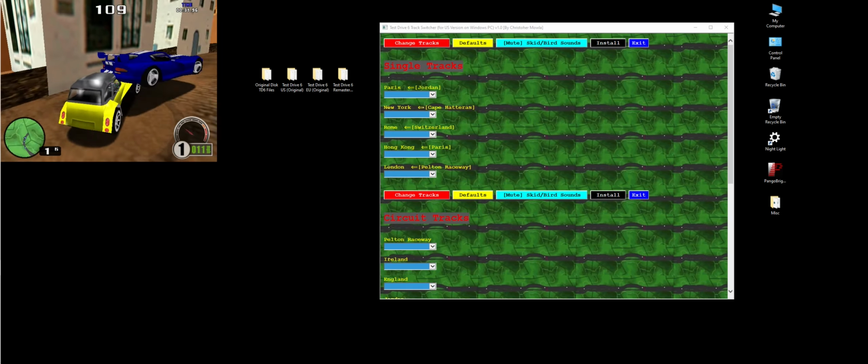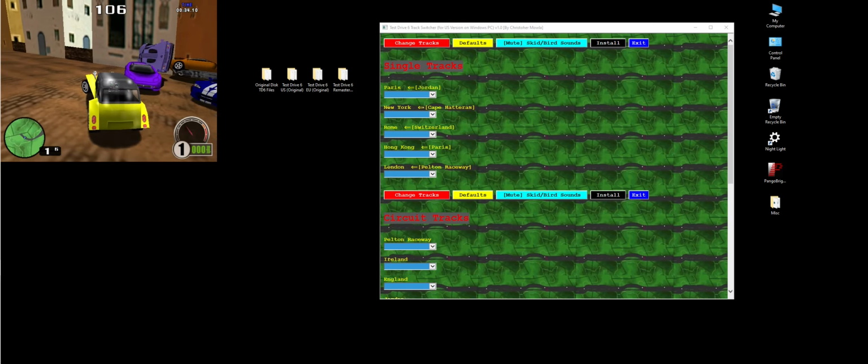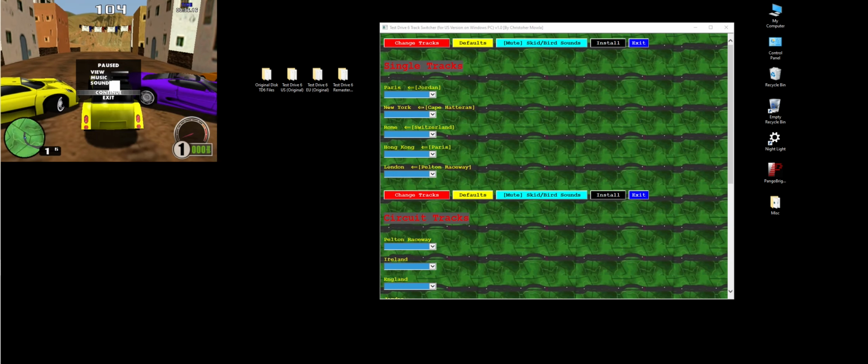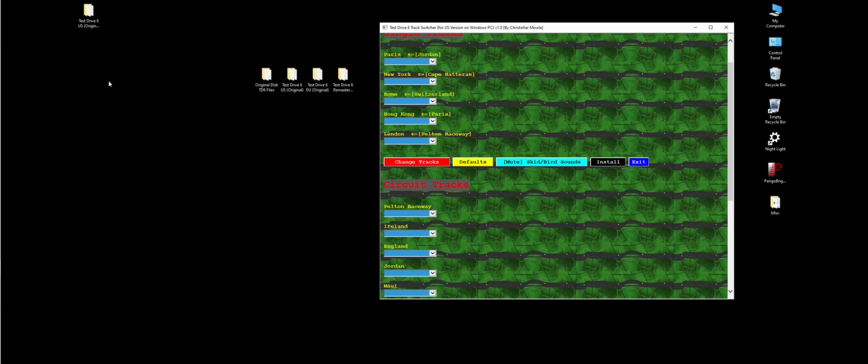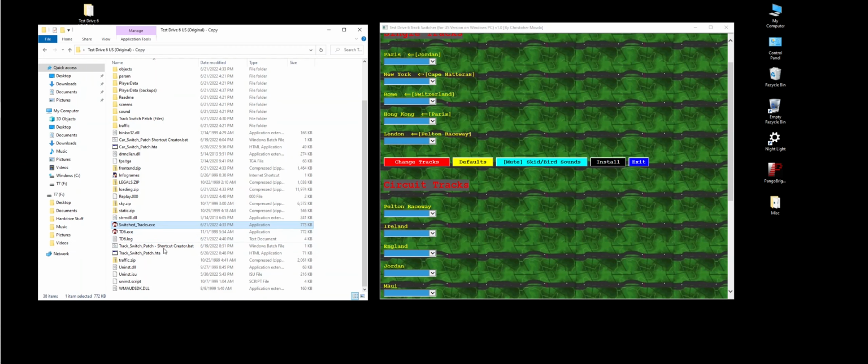Okay. Oh man, what is this? So basically what the track switcher did regarding the original exe, it just renamed and moved files. That's all it did. But for this to work properly, the exe itself needs to be modified, and we're not looking at the modified exe right now, so therefore it's incomplete. So I'm going to X out of the original exe and go and load this one instead.